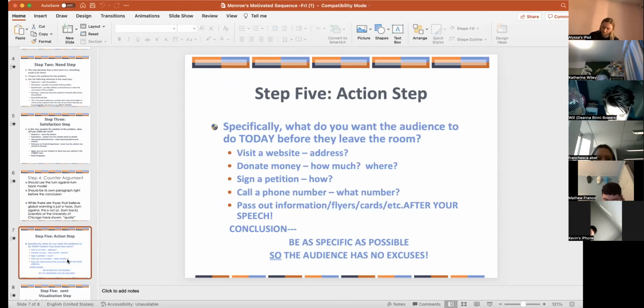Finally, your conclusion. We didn't talk a lot about conclusion yet. Doesn't have to be overly long, all right, but not really short, but not overly long either. But that conclusion is what we would call the action step. This is where you're going to ask your audience to do something. Doesn't necessarily mean they're going to go do this, depending on your topic. Remember, this was geared towards an audience. If you were talking about nursing burnout and the nursing shortage and something needed to be done about it, and your audience is structured around administrators because they're the ones that can do something, what do you want them to do? All right. This is where you're going to put that solution.